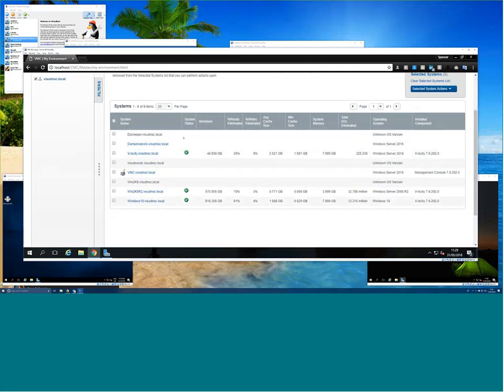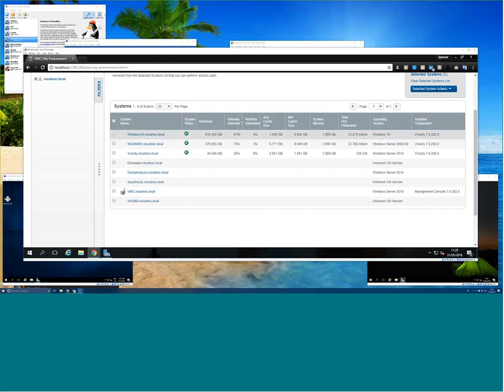So first of all, each of these column headings are sortable. So I can say, all right, let's show me the machines that are getting the most from the RAM caching. This one has 91% of its read IO traffic eliminated from going out to the storage. So that's a very good percentage. Next one is 70%, next one is 26%. These other ones don't have Velocity installed, with the exception of this one, which is this Velocity Management Console. But it's very easy now to sort these and see which machines are getting the most benefit from having this software installed, and then realize, are these the workloads that I care about the most?